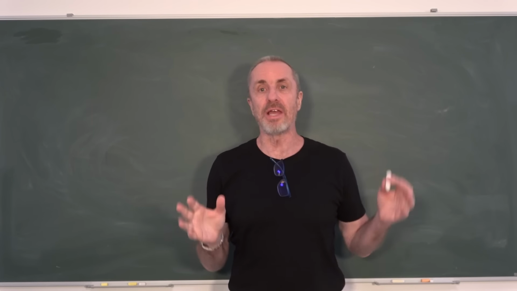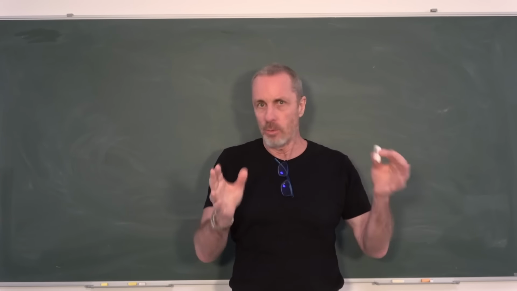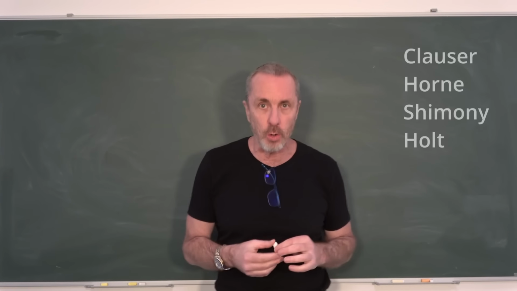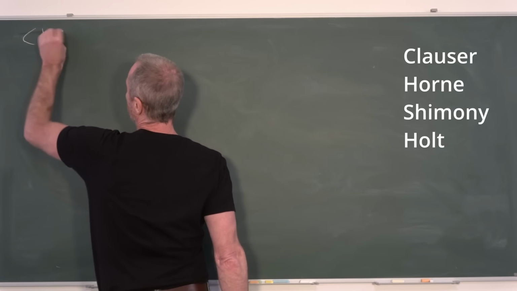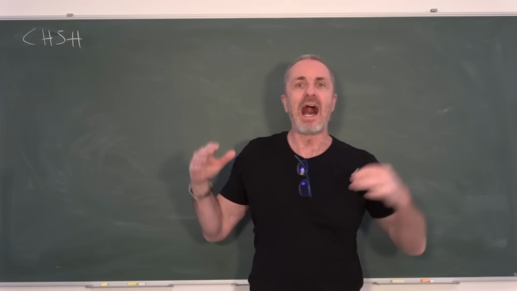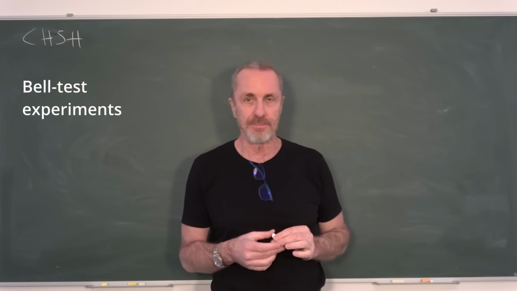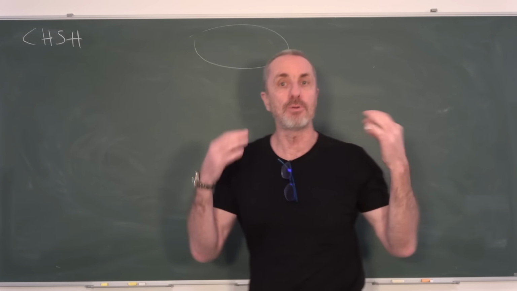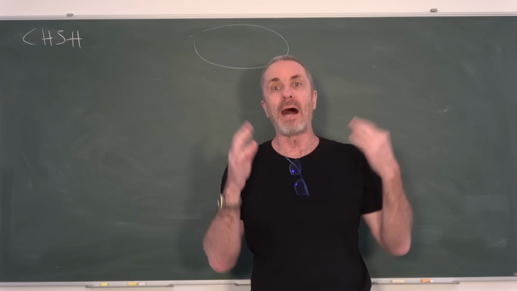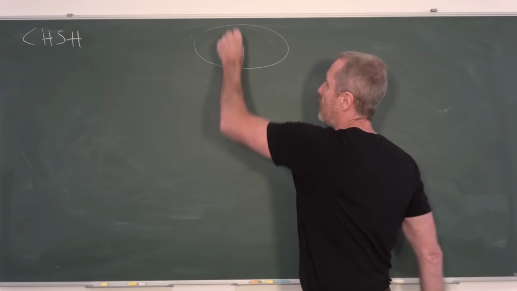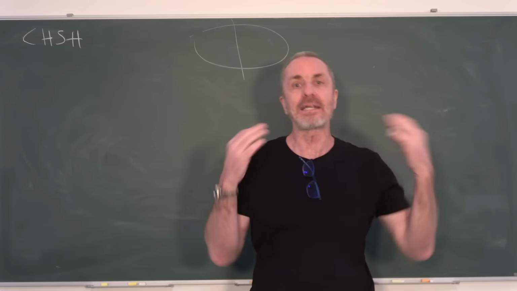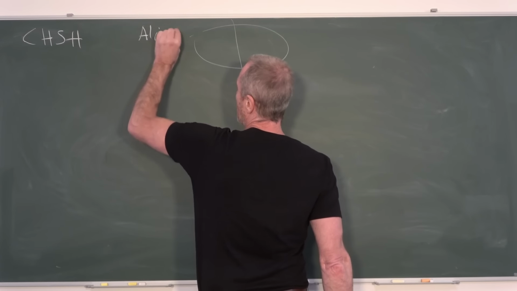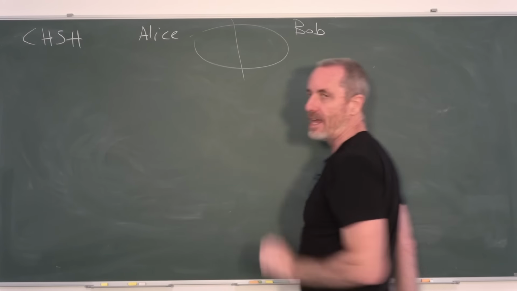Okay, let me briefly explain what Bell's inequalities are about. I will not explain the original Bell's inequality, but a version of them called the Clauser-Horn-Shimony-Holt inequalities. These are the inequalities that are actually used in Bell test experiments. So what is the situation? The situation is that we have a composite system, and in our case it will be a bipartite system formed by two parts. And these two parts are acted upon by two experimenters. One is named Alice, and the other one is traditionally named Bob.